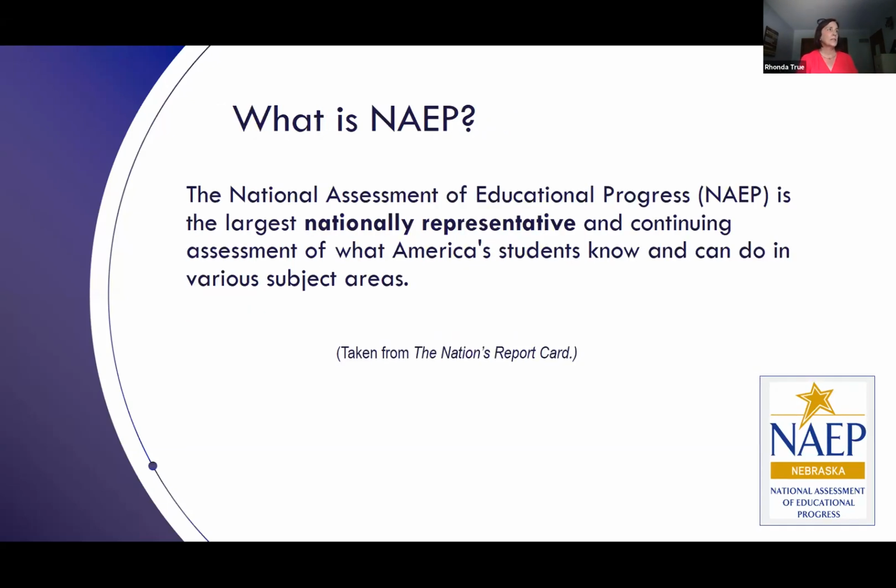So this is what it is. I said already, it's National Assessment of Educational Progress, and it is the largest nationally representative and continuing assessment of what students know and can do in various subject areas. All 50 states, including Puerto Rico, give the NAEP assessment, and I will get into the details on what grades and how often.